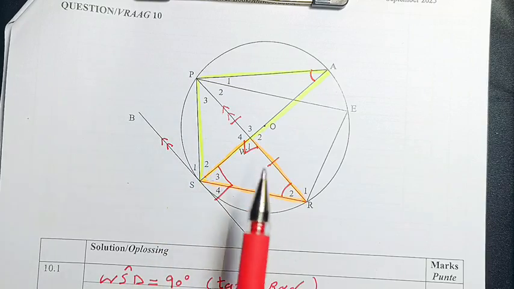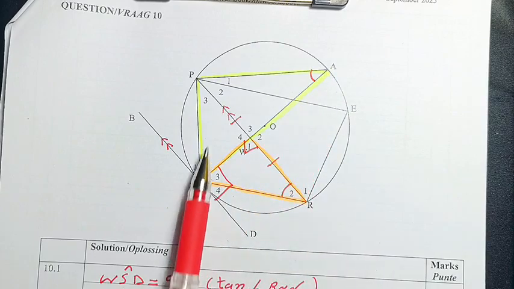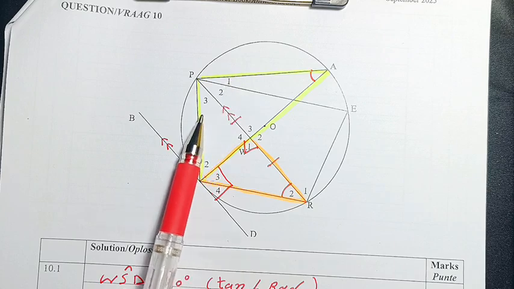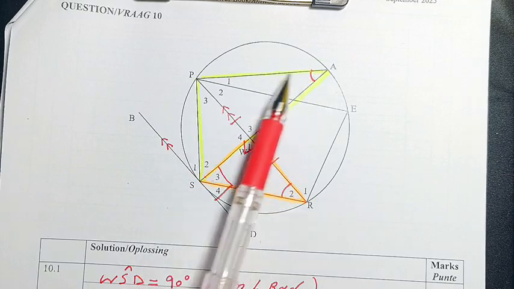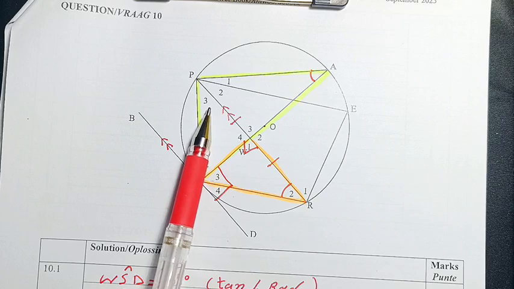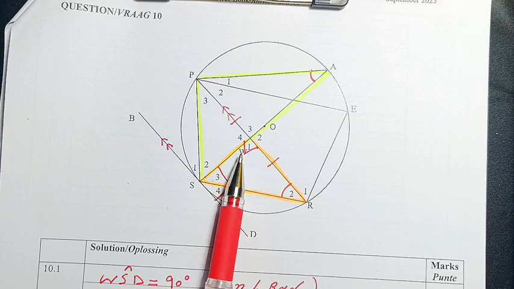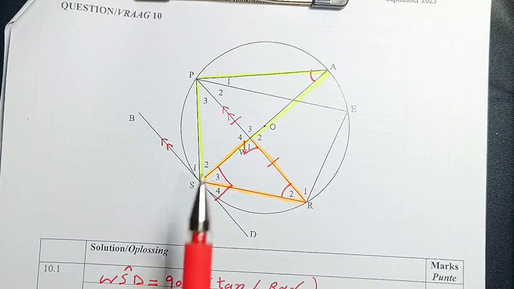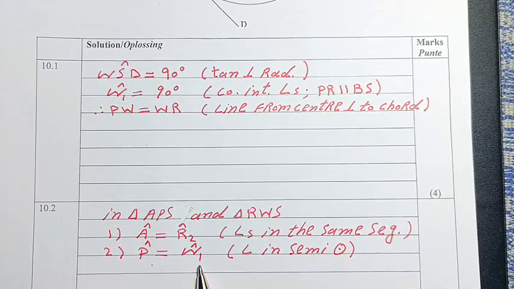Now P is going to go with W. In this triangle, have a look here. This is the diameter. This is going to be angle in the same semicircle. So angle APS is going to be 90 degrees, angle in the semicircle. And W1 in this triangle is already 90 degrees. So they are equal. This is my second angle I proved. So angle P is equal to angle W1, 90 degrees, angle in the semicircle.